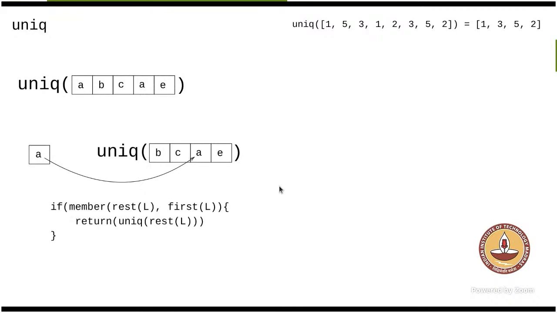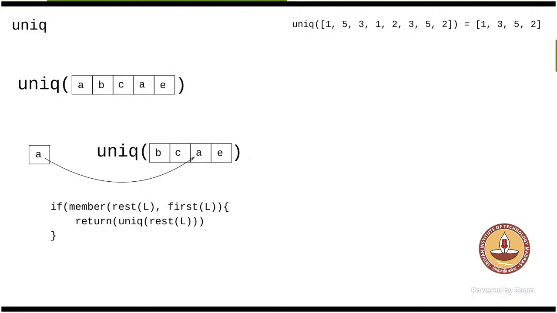Okay, right. So if the first element of L, I'm calling L as the list here, is a member of the rest of the list, then what do you do? You throw away the first element. You don't need it because it's anyway going to occur in the rest of the list, and you are only interested in retaining the last occurrence of A, right? So you just return unique of rest of L. Okay, so you have figured out one part of the logic. You have broken down the list into 1 element plus the rest of the elements, and you have considered one case where first is there in the rest.